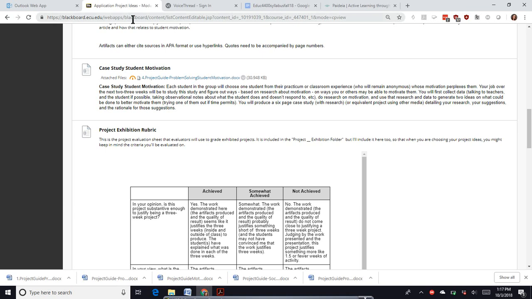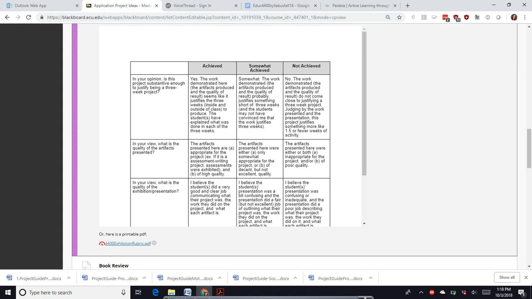It gives you a little time to really take a deep dive into an issue that's happening related to motivation, and actually spend a little time thinking about all of the different ins and outs of the problem and what could potentially help this student. So that's a case study, and there's lots of examples of case studies online, but think about it in terms of being an ill-defined problem. So again, this is sort of problem-based learning, right? And you may not have a perfect solution, but you're going to have some recommendations.